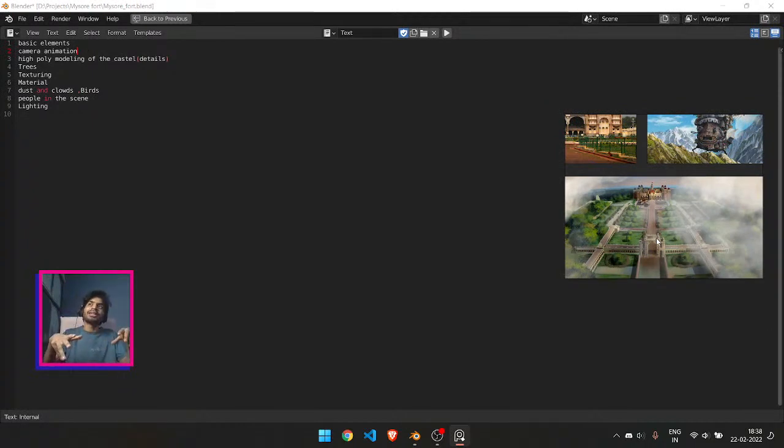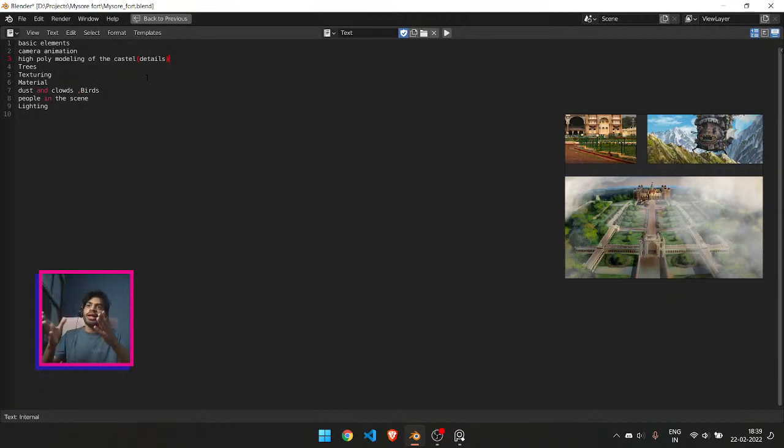It doesn't make sense to model all of that, because a lot of details will be hidden by the camera, and we should take advantage of that, since we are not doing a full-on rendering of the scene, a full-on 3D scene. It's not for a game. Maybe in future we will be doing that too, when I build my PC and start making some cool stuff in Unreal. It's basically according to the camera animation, what is essential and what is not essential. We will just model the stuff.